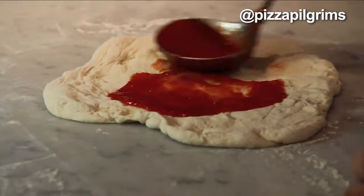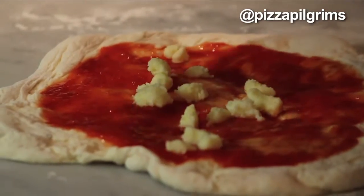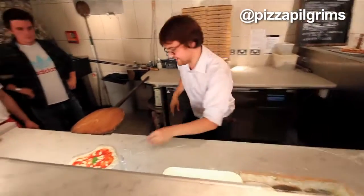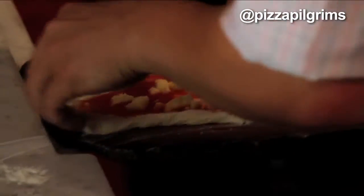Yours is more circular than mine — I'm actually quite jealous. Bit of splotch, and then a little bit of mozzarella. Less is more. We've got a hole there. Get the old wooden peel, get some more flour — flour is key. Too much flour. He's got it on. It's a bit hole-y.